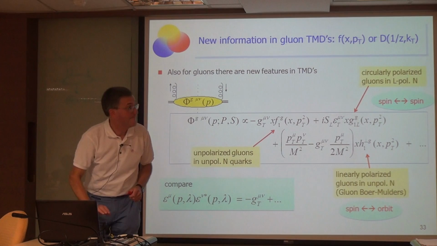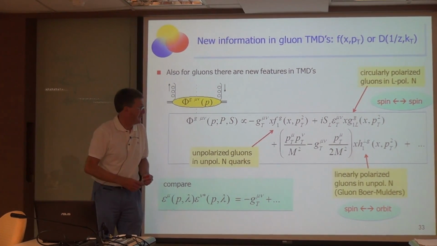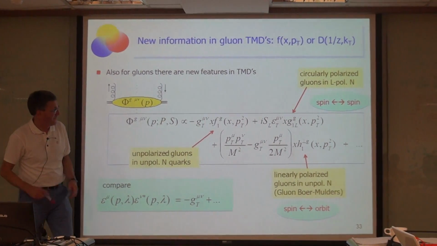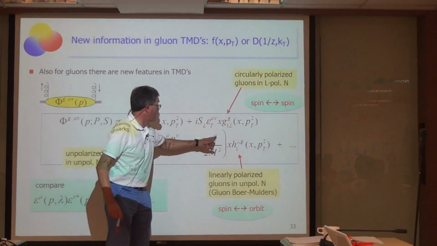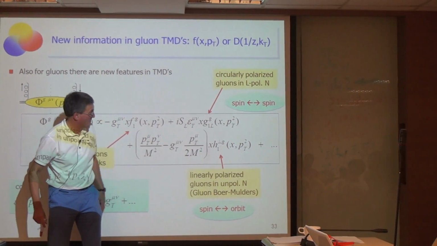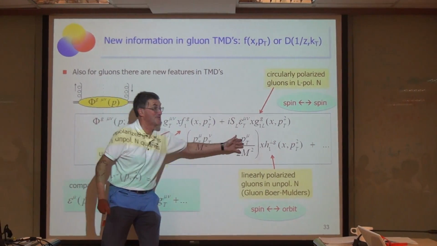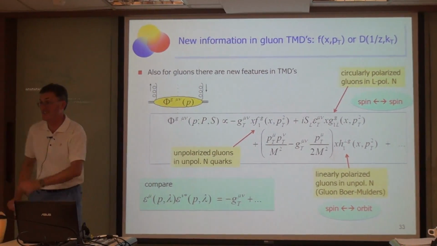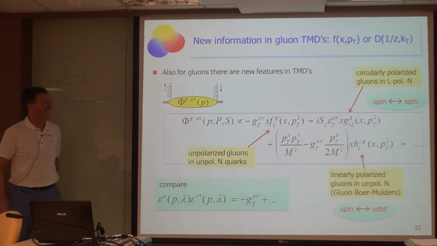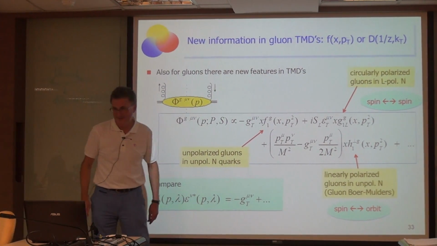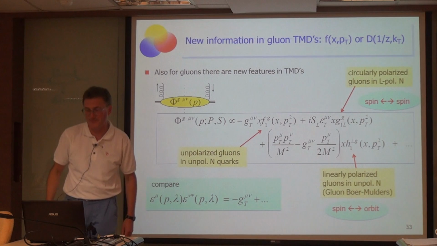Sorry, the dimension of the second term in parentheses? Is it something? Oh, this would be PT squared. Sorry, that would be nothing new. The new indices are here. This is simply the trace of this term, so it's traceless. Yes. Yeah. Sorry. Yeah. Very good. Is it everywhere? Yeah, it's new also here.